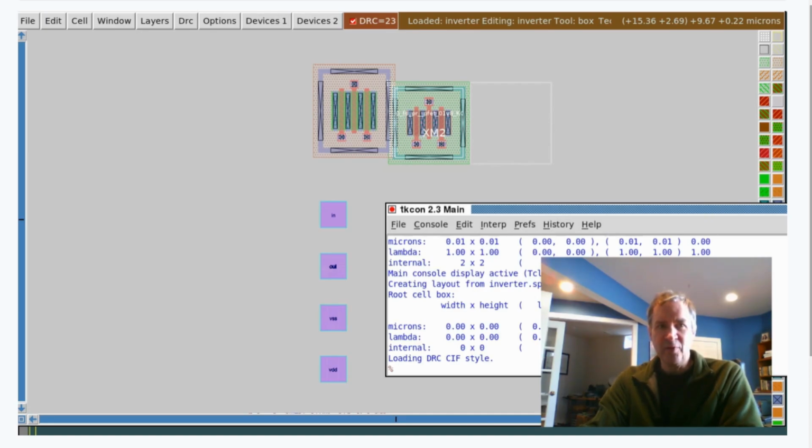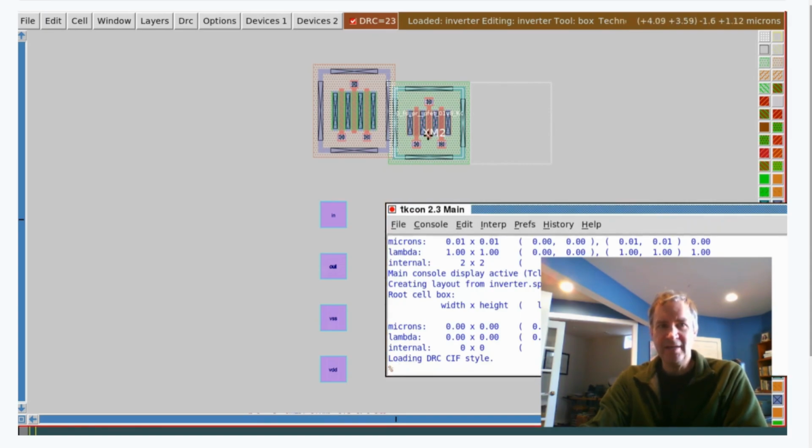Now, the schematic import does not know how to do analog place and route. As I mentioned in the lecture, that's very complicated, but what Magic can do simply is to find all the devices in the netlist and create them with the same parameters and drop them in a layout. It's up to you now to put them in the best positions and wire them up. As I said at the beginning of this lab, this is not an exercise in doing the best layout, so we just want to make sure it's wired up correctly, not beautifully.